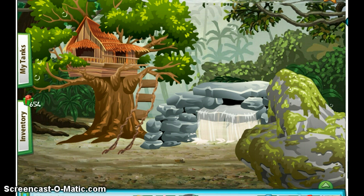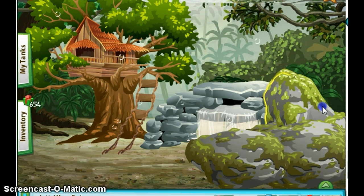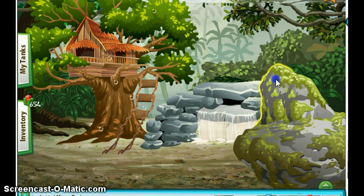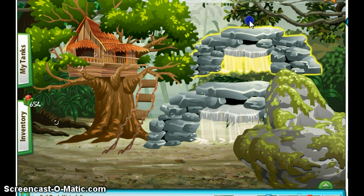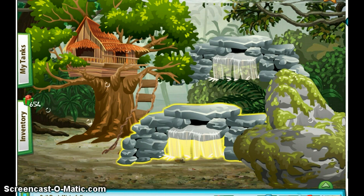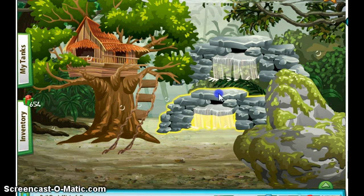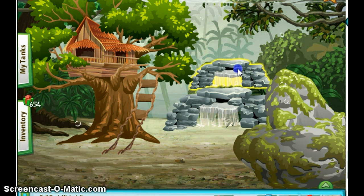The next thing I did was I went to the shop and bought some of the mossy rocks, the round ones and the taller ones. I think about 12 of these rocks and 6 of those. And I went to my deco tank and grabbed a couple of these waterfalls because I thought, oh, it's a jungle, let's have a stream. So I shrunk these down, making sure the one above the other one was smaller, to give that illusion that it's getting more and more in the distance.